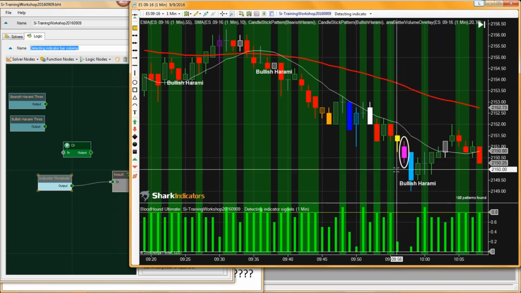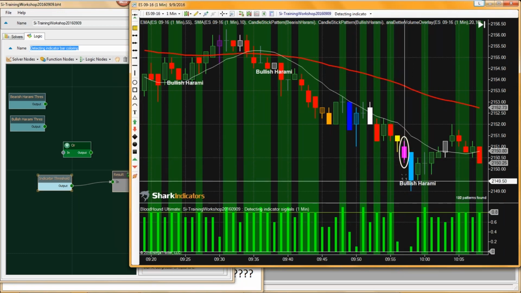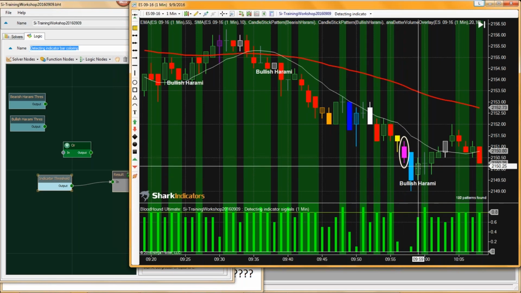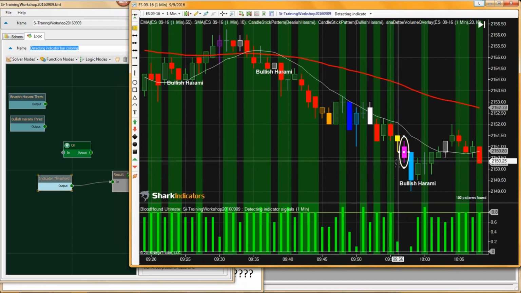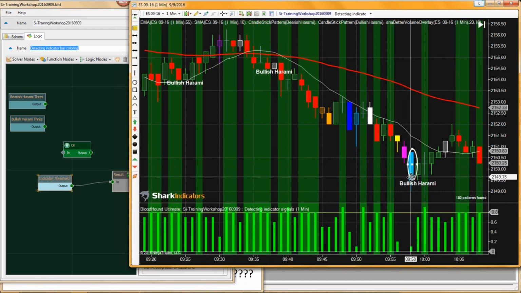All right, so let's look at this one here. That bar, that's like a magenta or something. And if I look at BloodHound's output, there actually is no output. So it's telling me that this magenta color doesn't have a value. But let's look at the next color over. That's light blue.